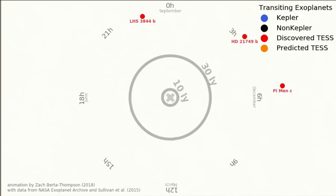Just to highlight this fact even further about how important it is to discover nearby planets, here is the location of the sun. And these little circles sort of show distances away from us, right? So this circle represents 10 light years away. This circle is 30 light years away. And as we go further and further out, we get more and more stars in our neighborhood. And so the location of the first 3 planets, you may have noticed, they all have roughly the same distance. They're all roughly the same distance away from the sun.